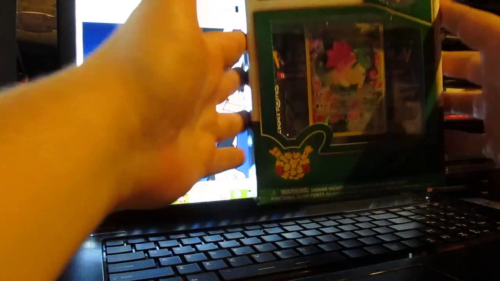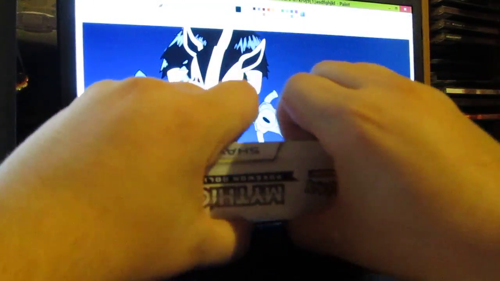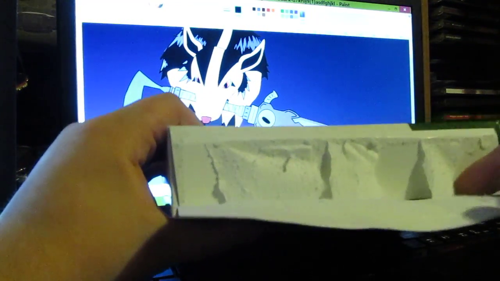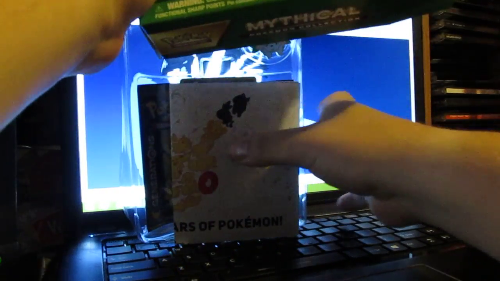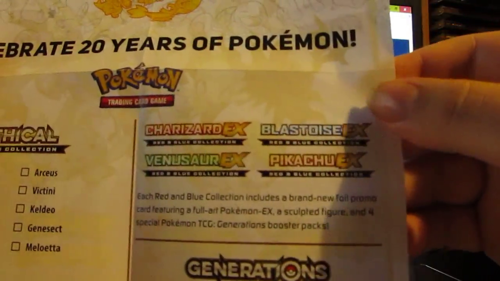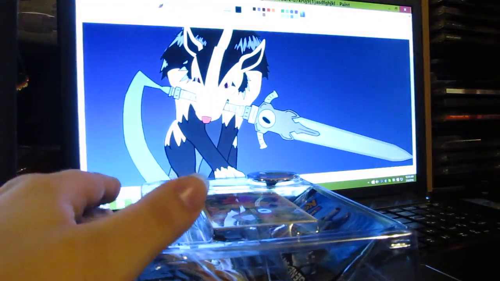But today I'm here with the Mythical Shaymin box. Let's see what's inside. And here we have the usual little guide that shows all the boxes and all the EX boxes that are going to be coming out. I'm hoping to get the Pikachu one day. Be awesome. Alright, moving straight along.